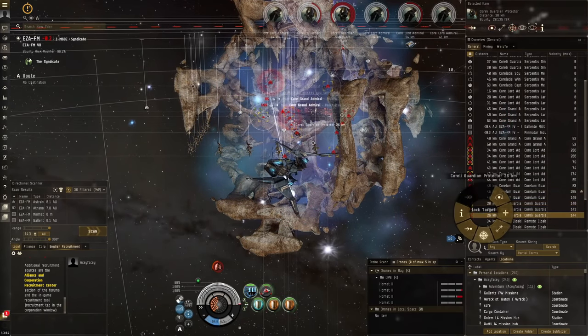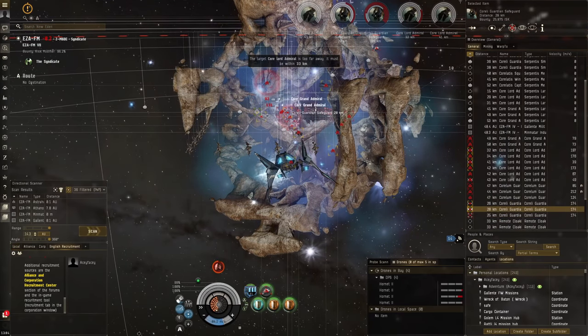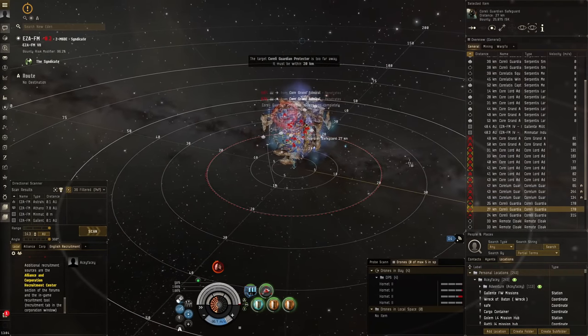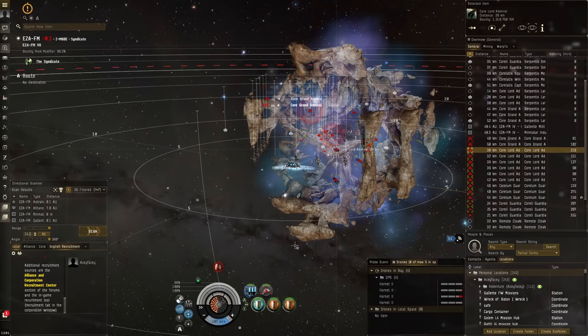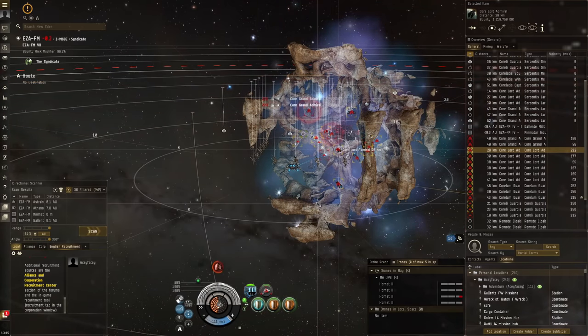We can use our target painter on the frigates and aid them better. You can see that they're being sensor dampened right now, so we can't shoot anything. A bit unfortunate right there. How far do we have to be? Okay, there we go. Like, someone has done the site and they've abandoned it.